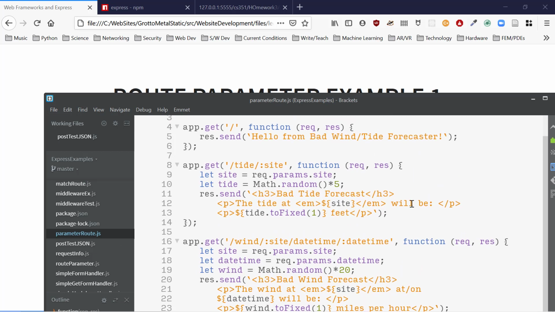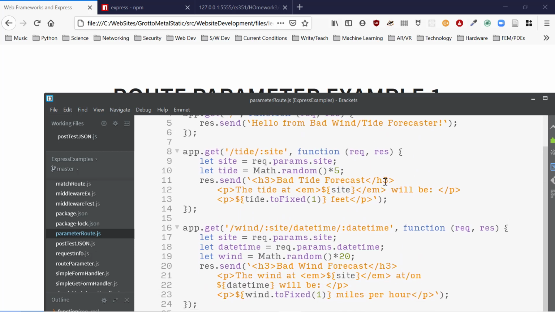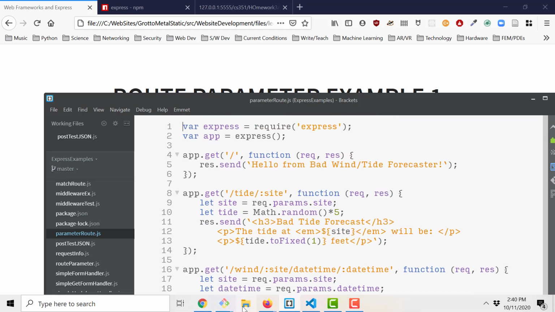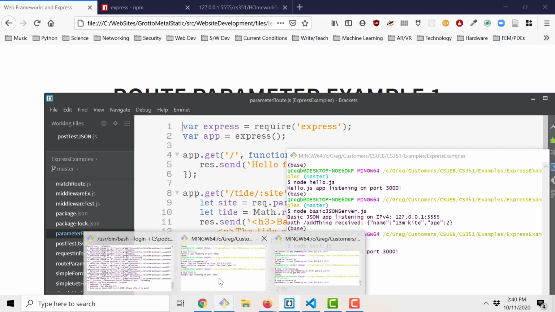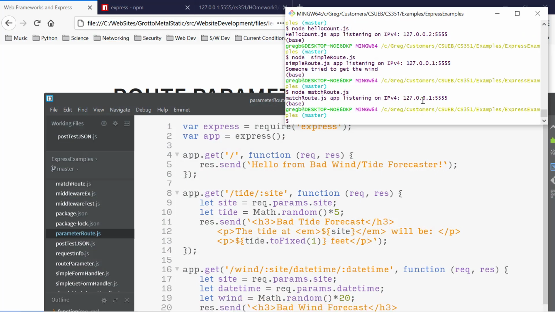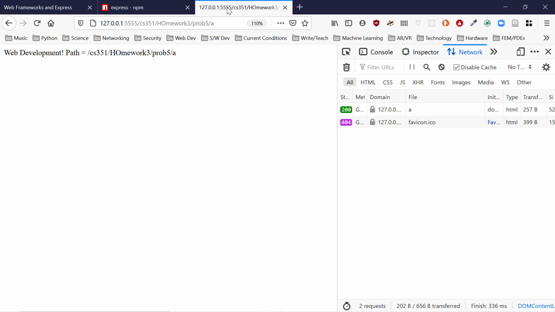And you can get fairly complicated. We're just going to illustrate this one with the tide site. Where am I running this? Okay, so I'm going to run this, shut down my previous server, and go node parameter route. And let's watch this run.